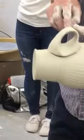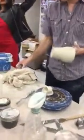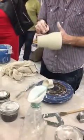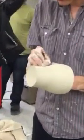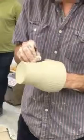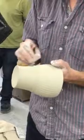Gotcha. The reason this works for me is because I cast them solid. I'm not into casting. Not that I don't think it's a great way to make things, but I'm not a caster. I don't like working with making forms out of liquid clay. It's just not for me. I have a lot of slipcast work that I love. When I make statements about things, I just mean it doesn't work for me as a maker, not as a collector.